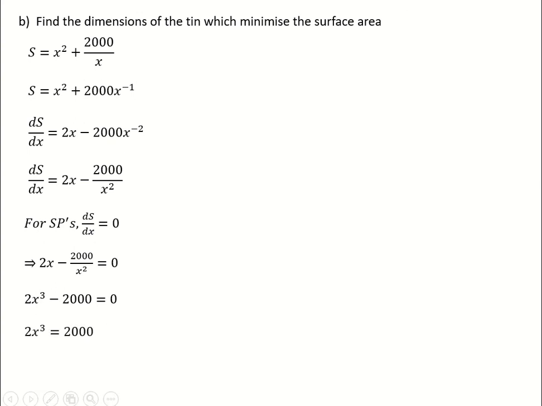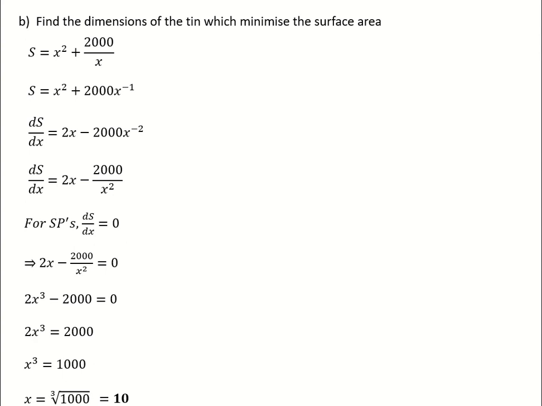Okay, I'm going to do that process. I think, no, I'm not. So I can move everything to the other side. If it was x squared, I would need to factorize, but because it's not, I can actually move the 2000 to the other side, and I can just solve it that way. So divide both sides by 2, x cubed equals 1000, in which case x is the cubed root of 1000, and 10 times 10 times 10 gives me 1000, so x must equal 10.